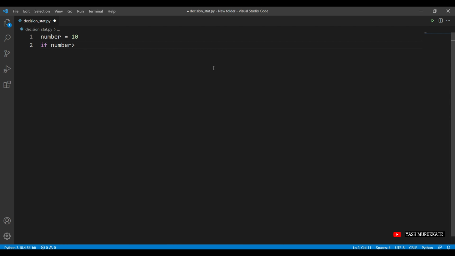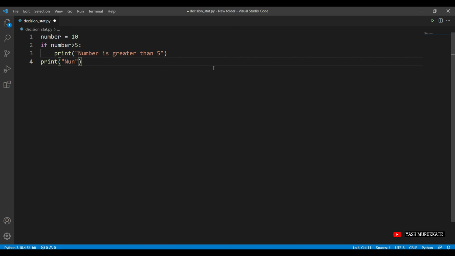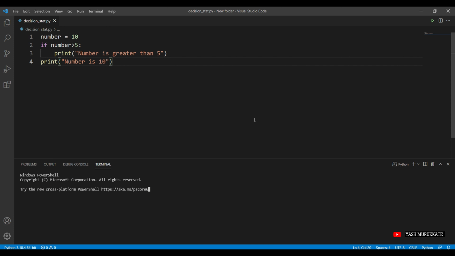If number is greater than 5, print "Number is greater than 5", "Number is 10". So let's run this. Number is greater than 5, number is 10.